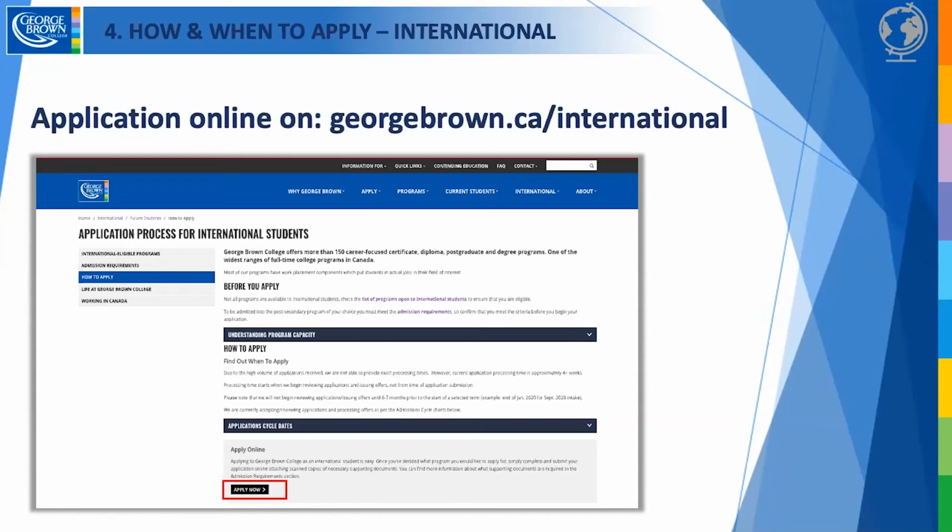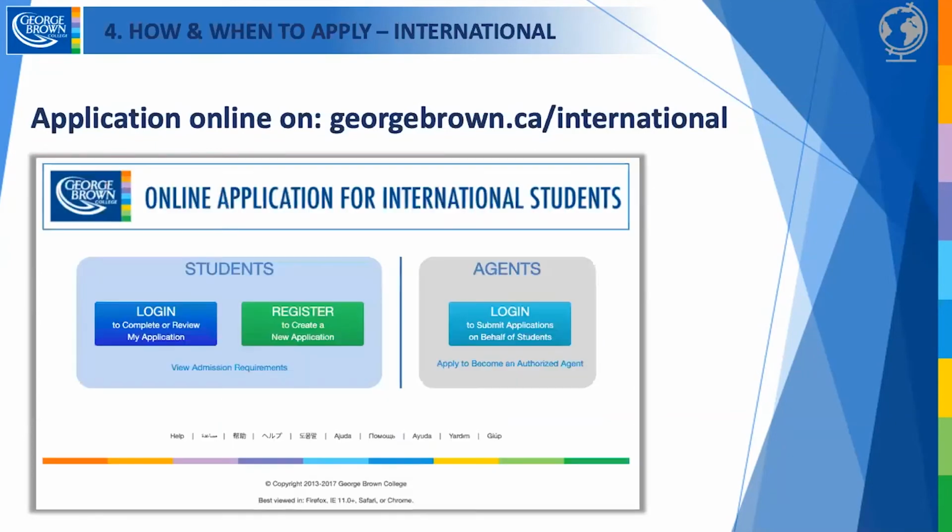You're going to go to that apply now button at the bottom of the page. And again, you hit that, pretty instinctual, apply now. Now, this is what it looks like for your application for international students. The first thing, of course, you need to do is register to create your application. So you need to set up your profile. So you click the big green button and off you go. Now, if you're using an agent, they will have to create an application for you as well on your behalf. So that is your start right there.